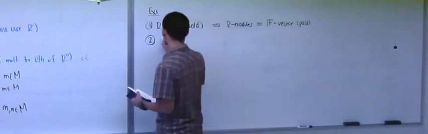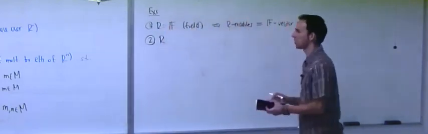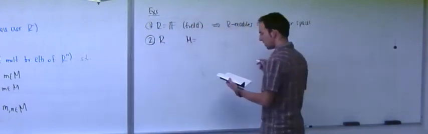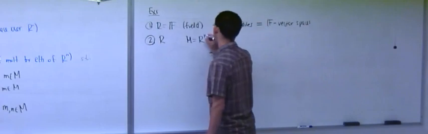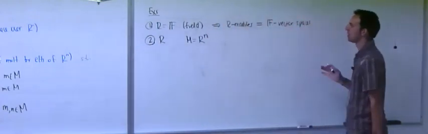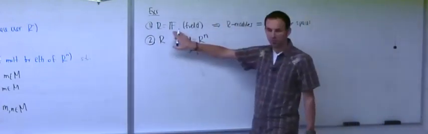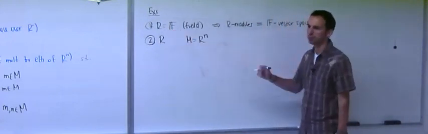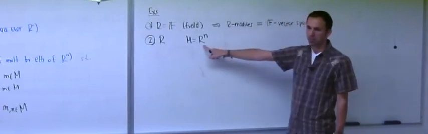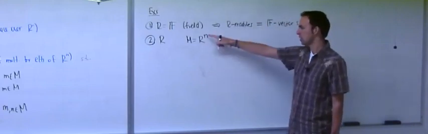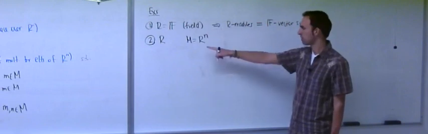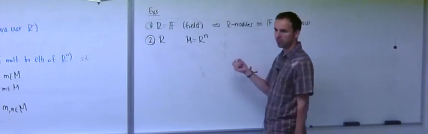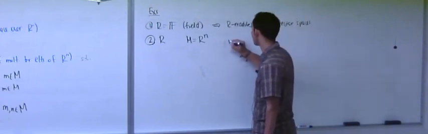But then for any R, there are several examples of modules. So for example, a simple one is just R to the n. Just like for a field F, you can make the vector space F to the n. For a ring R, you can make the module R to the n. You can clearly add things in R to the n. So these are just n-tuples, right? They're vectors of length n with elements in R. You know how to add these guys, and I only need to tell you how to multiply them, but there's kind of no choice there, right?